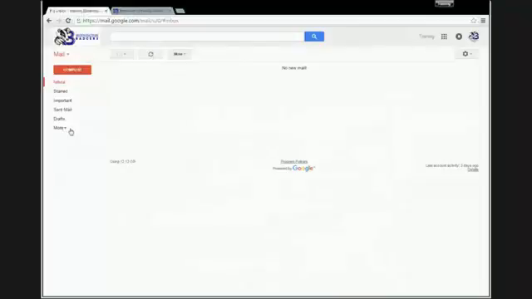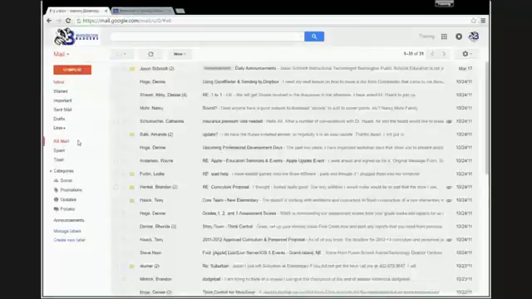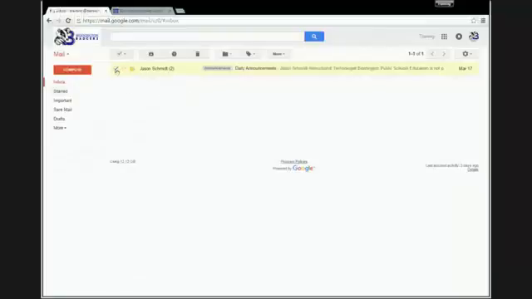So another thing that you can do when we're functioning with our email is if I go in here into all of my mail, you'll notice that this message right here has a little gray text by it that says announcements. We apply labels in Gmail rather than putting things in folders. The advantage of applying a label rather than putting it into a folder is that I can have multiple labels applied to the same message, whereas I couldn't put a message in multiple folders.